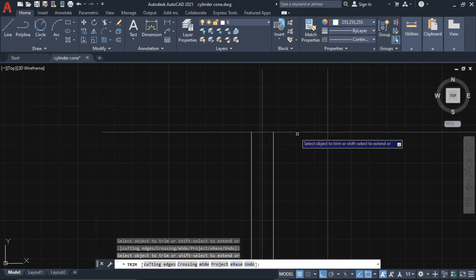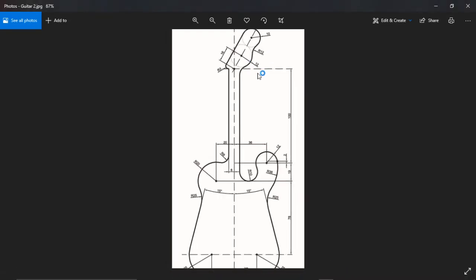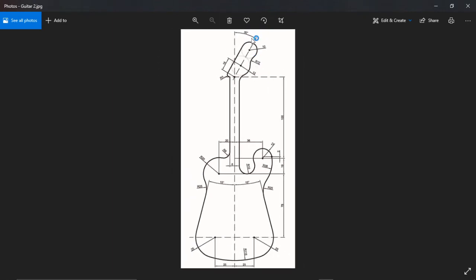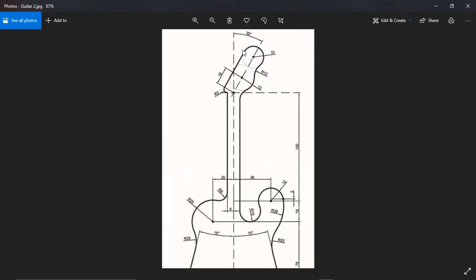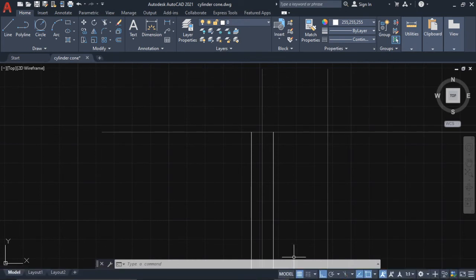Now the next thing we need to do is to draw a line here, and it says that this line is at 30 degrees here. It's a 30-degree angle, which means that this is a 60-degree angle, since 30 plus 60 is 90. So we're going to draw this line here. So this is what we're going to do. I'm just going to turn on polar tracking. I'm going to use a construction line, and I'm going to draw this line out.